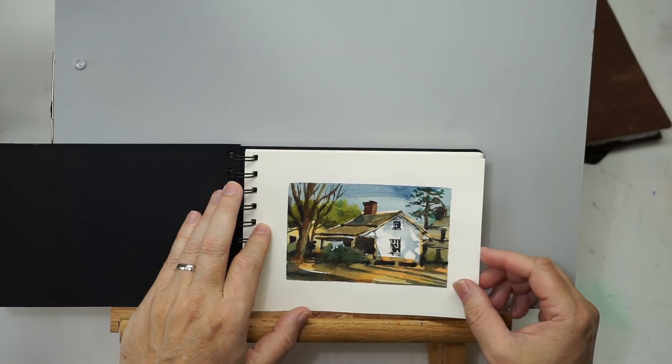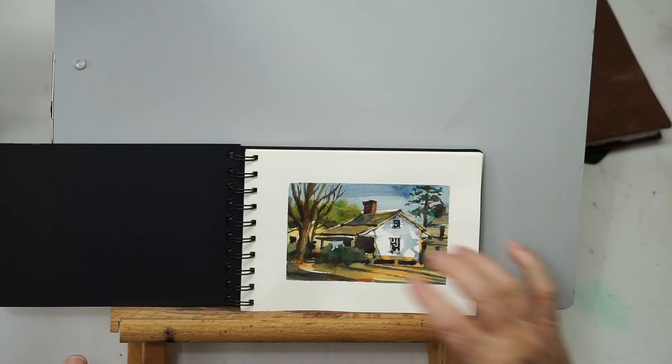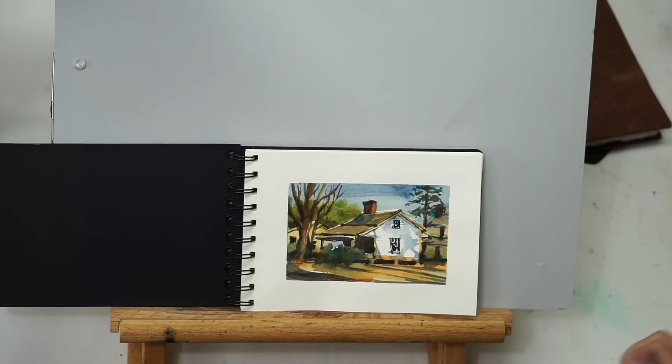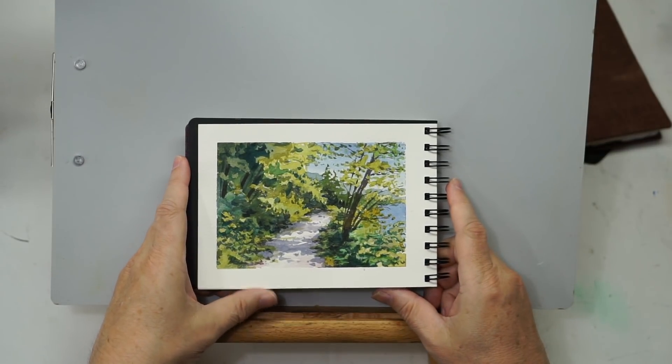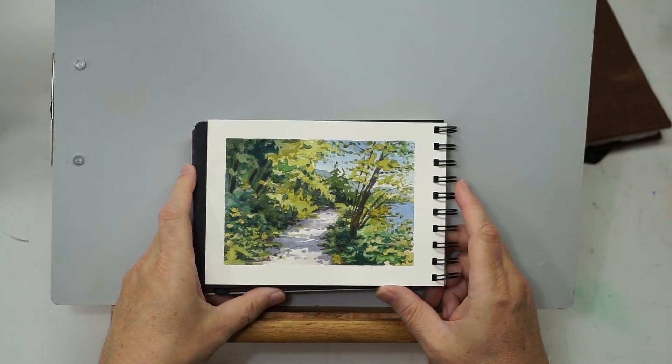You'll see on my video how I incorporated that into one of the paintings. This was from a photo, and only a few so far have been plein air on location due to time and weather, though I am trying to get in as much plein air as I can. I won't talk much about day one — I did a whole kickoff video on it, you can go back and look at that.